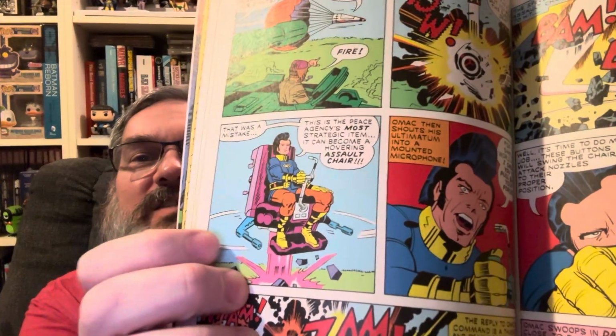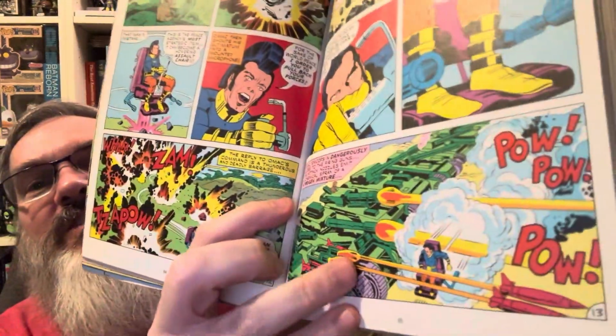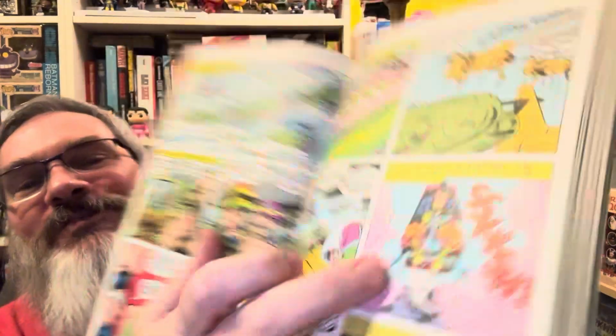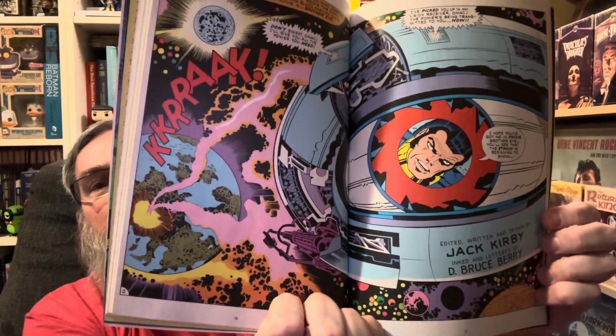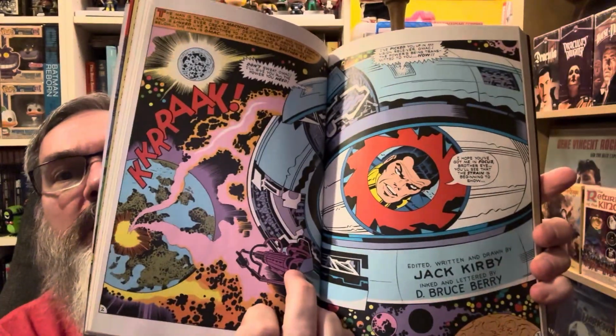So he's got this little rocket, but it's blown apart. And so he's flying around in this chair, and this chair has all these like cool abilities. Like it shoots out stuff to stop tanks, and it's pretty hilarious. Like, he's flying around on this chair. So this adventure where he's trying to stop a dictator, so he's sent in, and this one took up 2 issues. Look at that double page spread. That's the Earth, that's the spaceship. Just so cool.